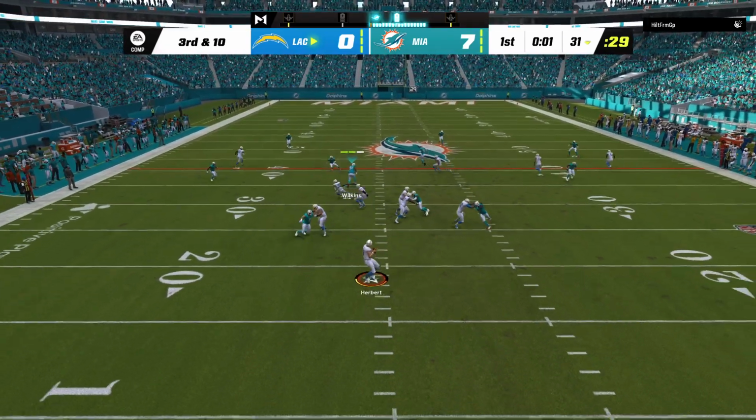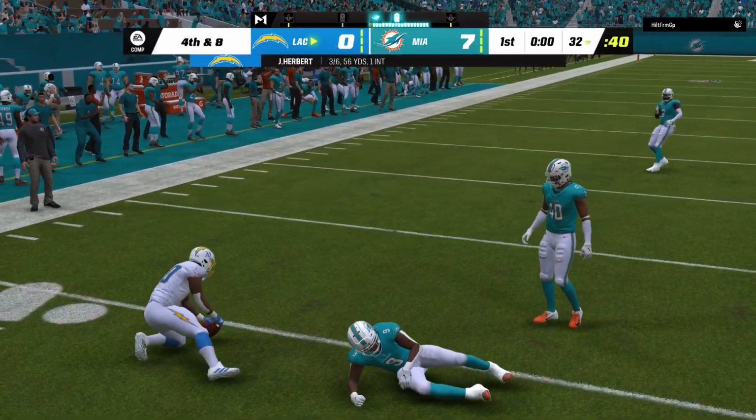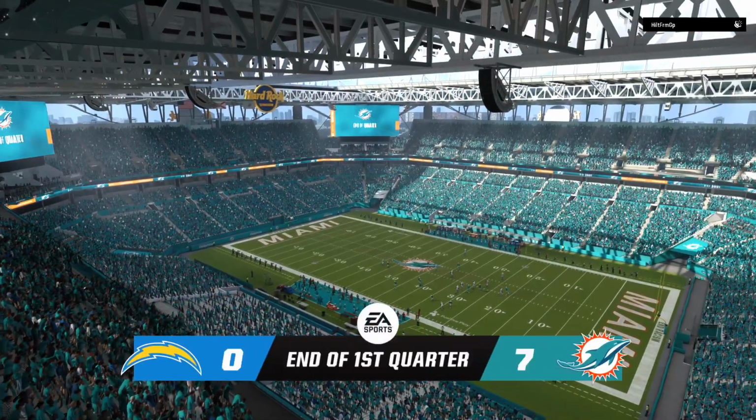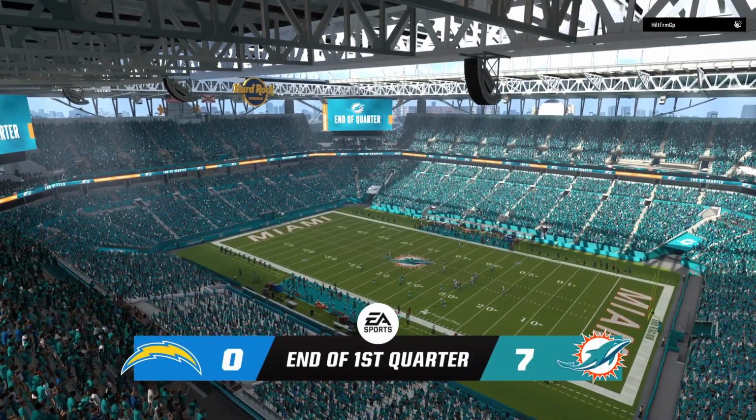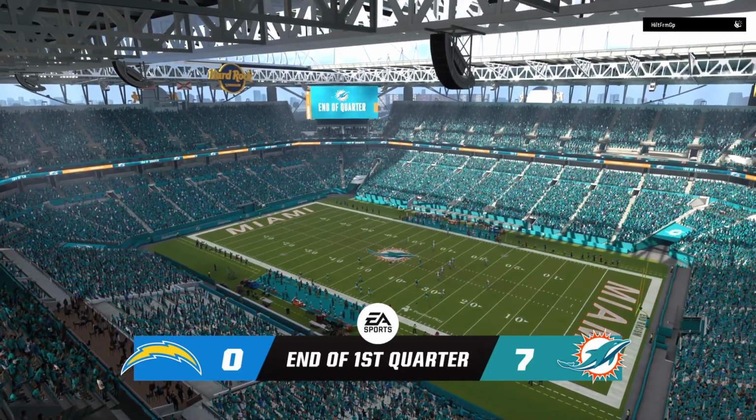Going to throw on 3rd down with Herbert. He'll get this out wide to Eckler. And this play going to be stopped in its tracks at the 32, and obviously well short of the first down. Charger football to start quarter number 2.